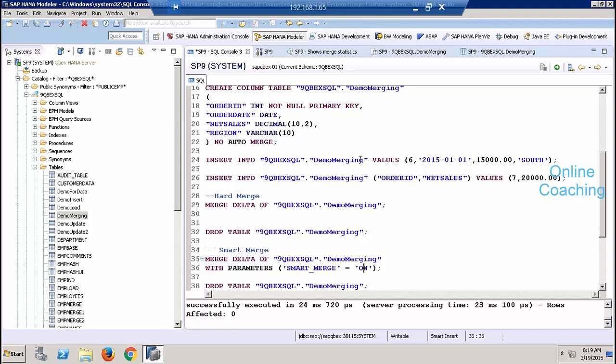But when I want to trigger manually, which one will I prefer? Smart merge. Whenever I say manual, I don't want to trigger even if there's one record in the delta store. There should be some criteria whenever I trigger manually, it has to do merging only when that criteria is satisfied consistently throughout the system. Then I'll go with smart merge. So for BW cubes or DSOs or write-optimized, we'll go with smart merge. Got this? Someone asked me, right? Is it clear now? To handle the loading performance in BW, you have to disable auto merge and make sure you use smart merge.